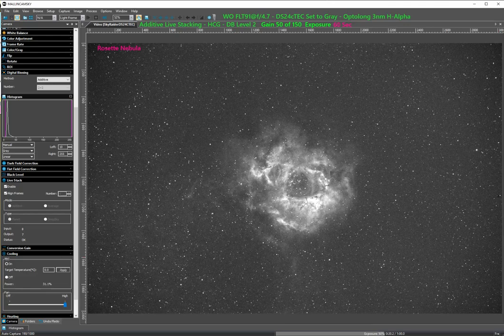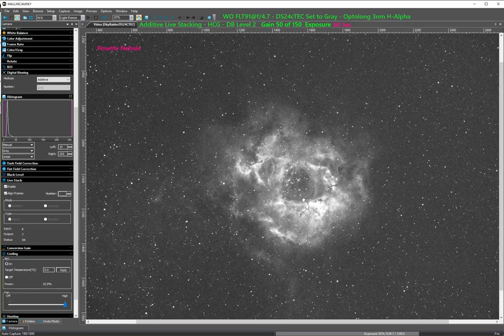I might go to the Orion and see what happens. Go to the Sword region. I mean, this is starting to get too bright too fast.